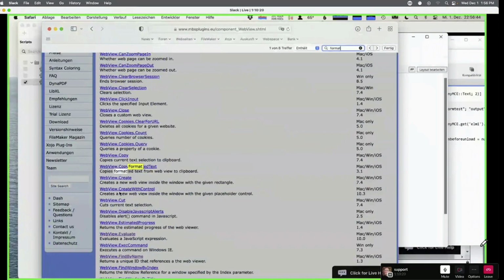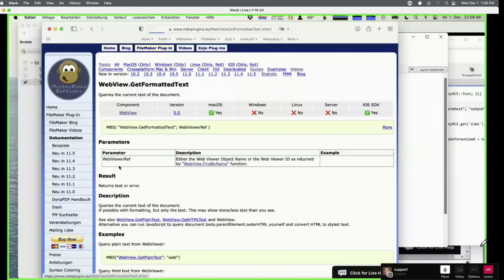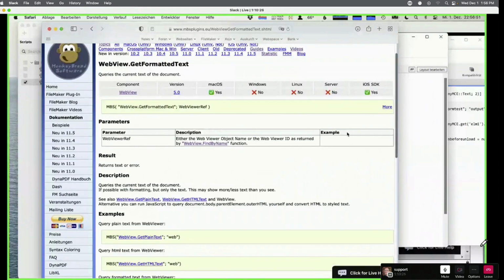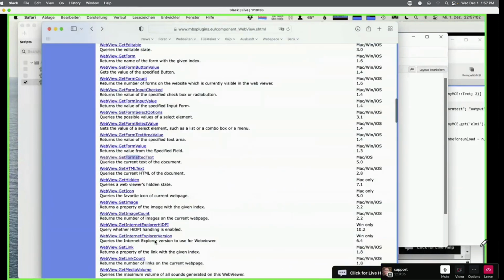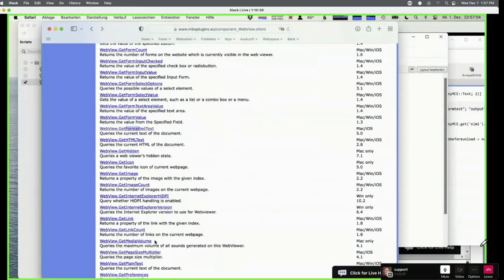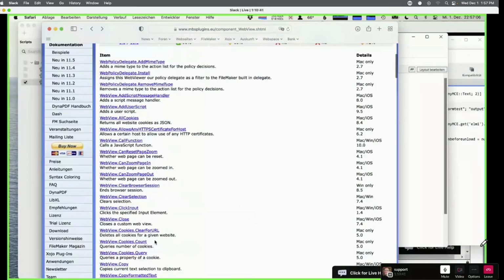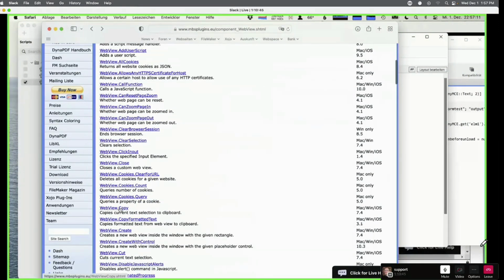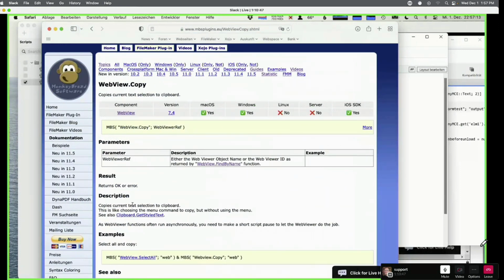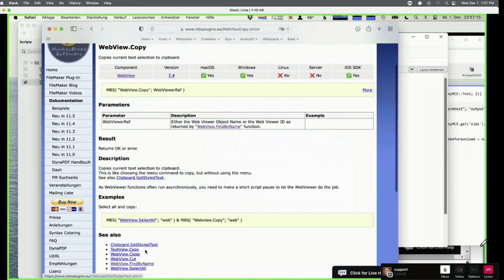We have functions like get formatted text, which on Mac and iOS can query the text directly with styles. So you get it like plain text, but with formatting. On Windows, you would have to do it a different way. There is a copy command, so you can copy what's selected, and to get it selected, we have a select all method.